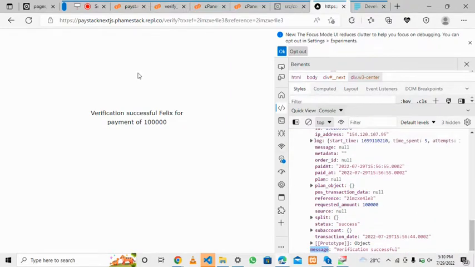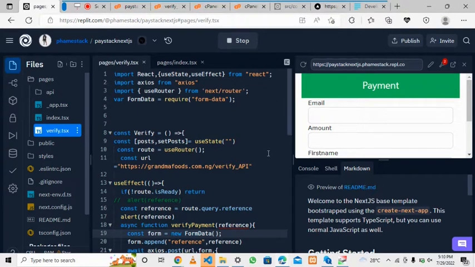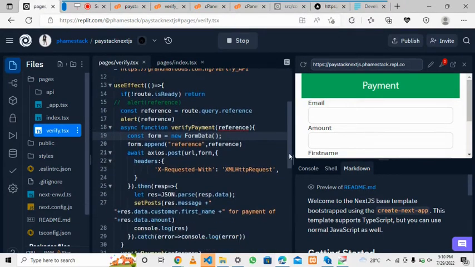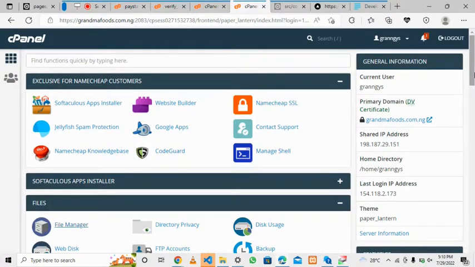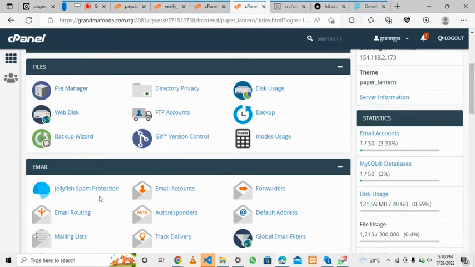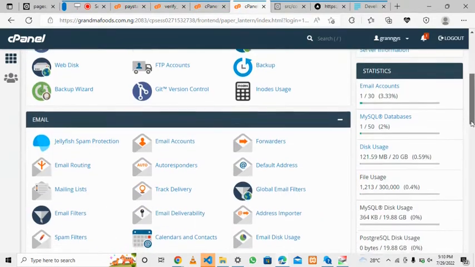So the code is here, and this is how we're able to print that to the browser. The code here: res.message, res.data, the customer first name. So that's it.